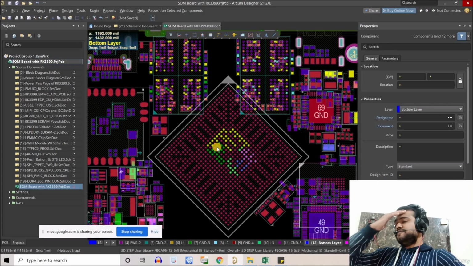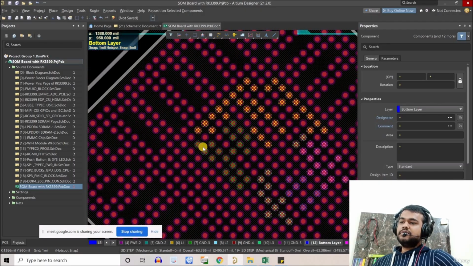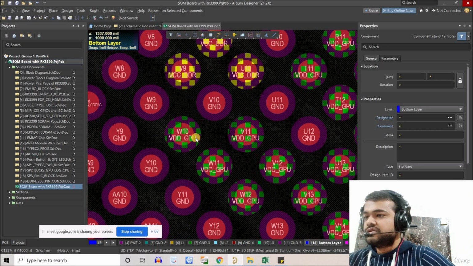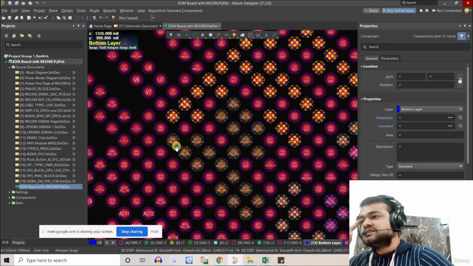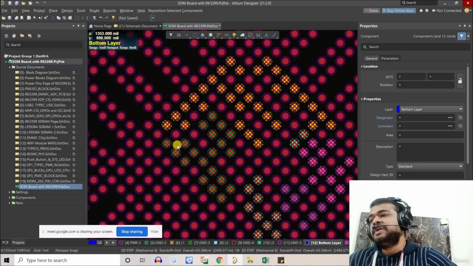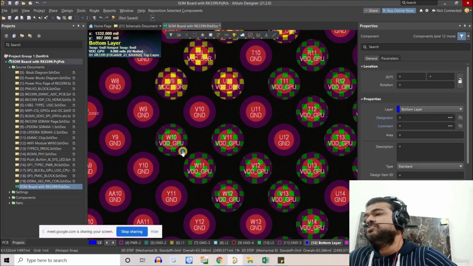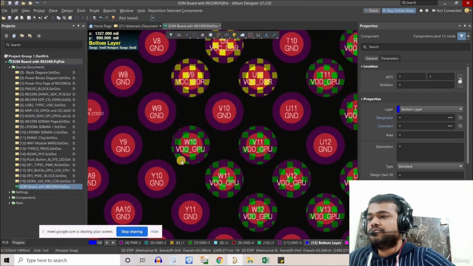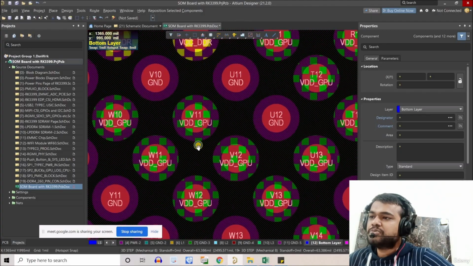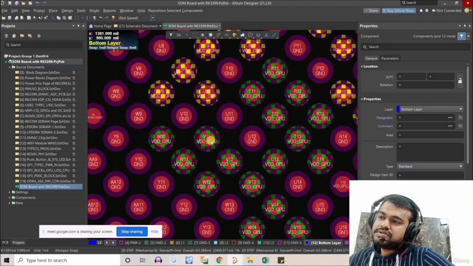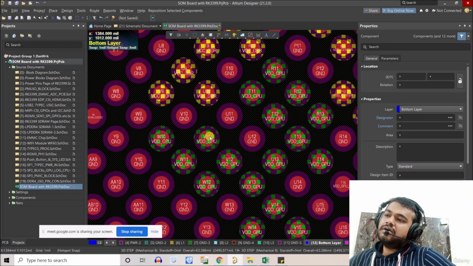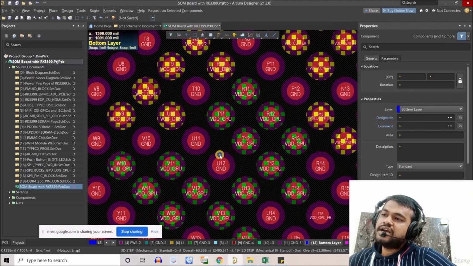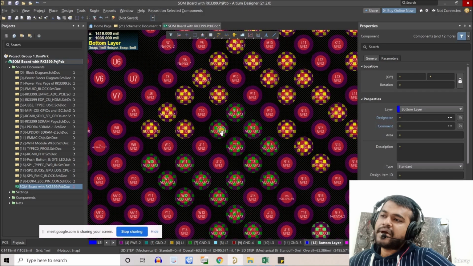Okay, so now we can start with the placement again, but this time we'll start with the routing. So the next thing is, when we were doing the placement of the bypass capacitors, how do we know where we have to place the VCC pad of the capacitor or where the ground should be? So you can see in this section, let's suppose for VDD GPU, each pad for the power net is next to the ground, right? So using that, you have to visualize what the orientation of the capacitor should be.